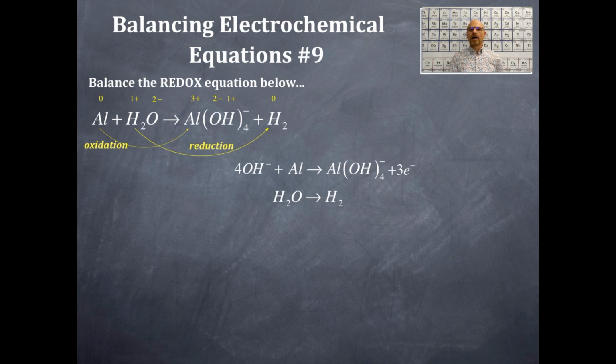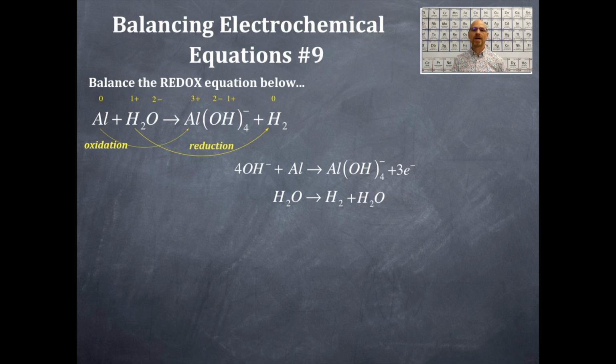Remember, you're going to balance all non-oxygen, non-hydrogens first. We only have oxygens and hydrogens, so let's balance the oxygens. On the reactant side, I have 1 oxygen. On the product side, I don't have any oxygen, so I'm going to have to add an equivalent number of water molecules to the product side, which would be 1. Right there like that. Now, I'm going to balance the hydrogens.